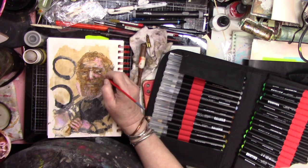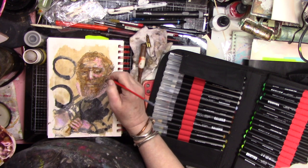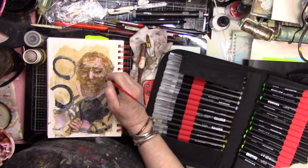Isn't that a pretty set of brush pens there? And the cases that come with them are awesome.